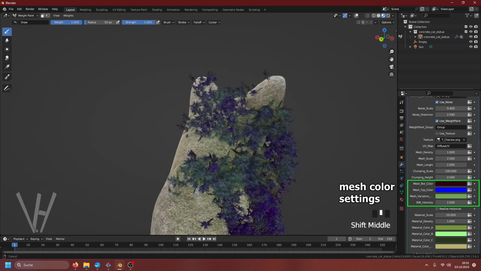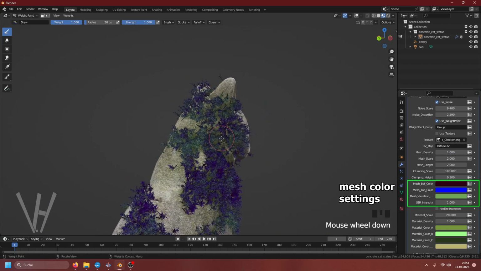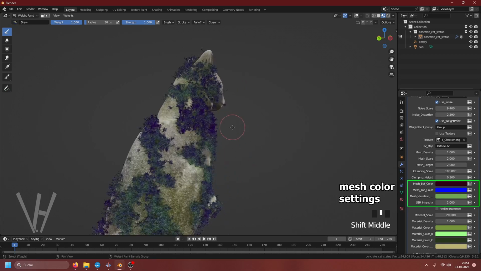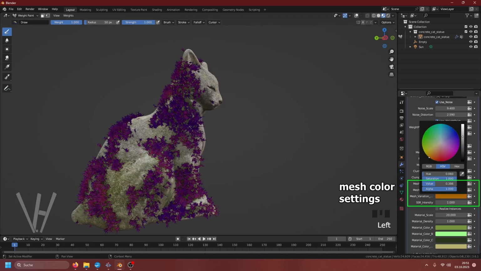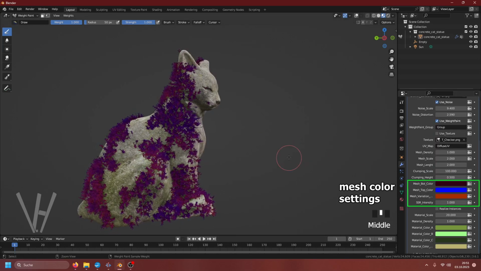And furthermore, this is why we had this texture coordinate node in the moss before. There is a noise being applied on top of the meshes to give it some variation, as you can see here. So it's not fully uniformly colored, there is the mesh variation color.